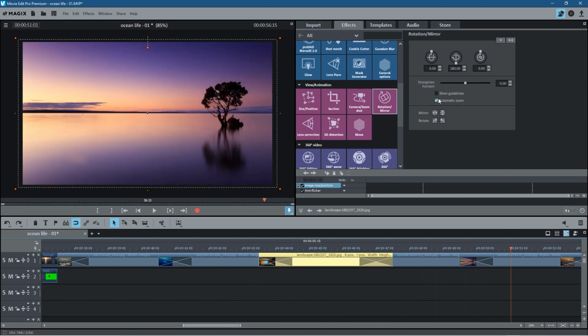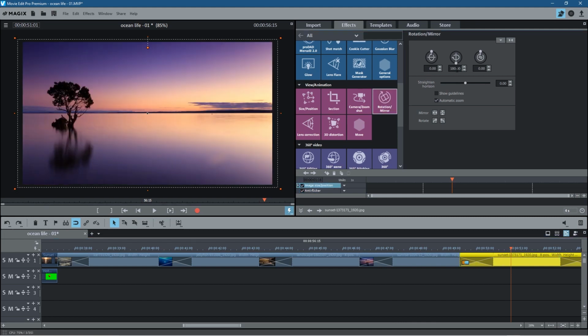Maybe we'll rotate this one as well, just as an example. So we need to click on the picture. Remember to click on it, click on rotation, and then we'll set the value in here to 180. I'm just showing you some examples. If you wanted to flip a picture, you can do the same with video content as well.